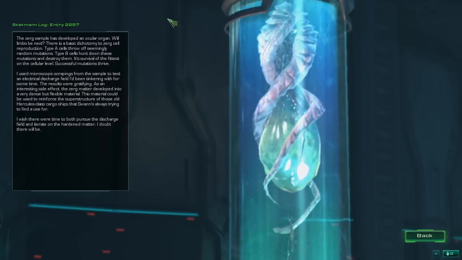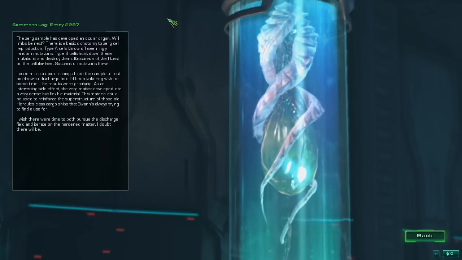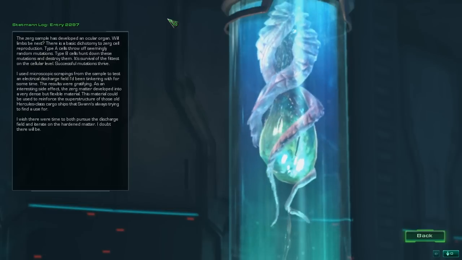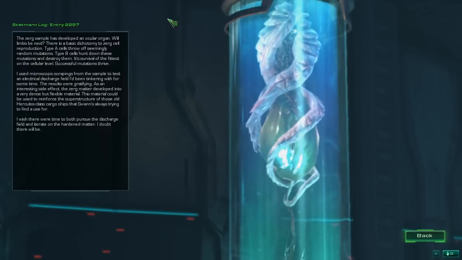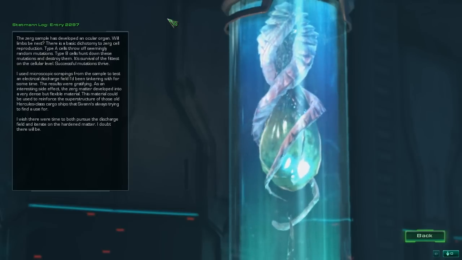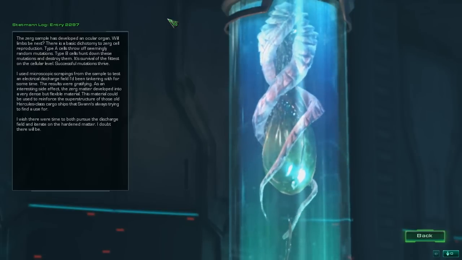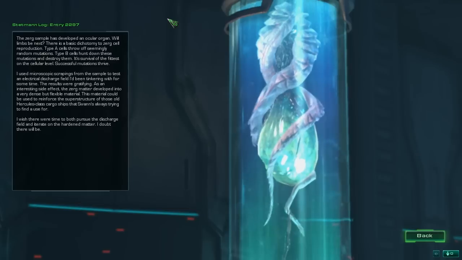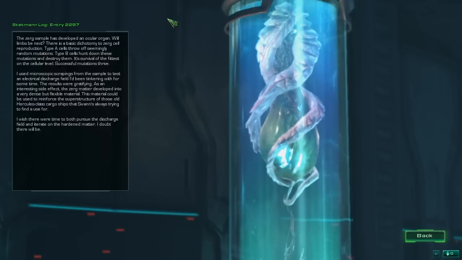It's survival of the fittest on a cellular level. Successful mutations thrive. I used microscopic scrapings from the sample to test an electrical discharge field I've been tinkering with for some time. The results were gratifying. As an interesting side effect, the Zerg matter developed into a very dense but flexible material. This material could be used to reinforce the superstructure of those old Hercules-class cargo ships that Swan's always trying to find a use for. I wish there were time to both pursue the discharge field and iterate on the hardened matter. I doubt there will be.